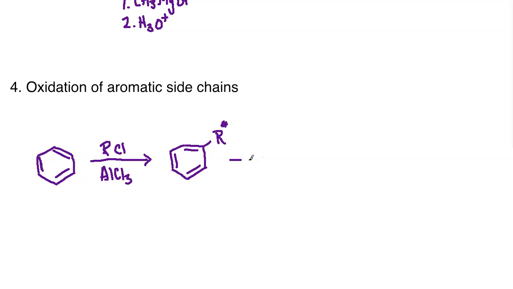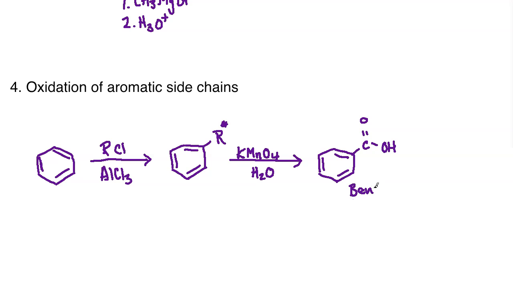Okay, so then after that, you're going to go ahead and expose it to a strong oxidizing situation, which will be KMnO4 in H2O. And that will result in taking your alkyl side chain and turning it into a carboxylic acid. And it doesn't matter how long the side chain is, it will always just give you this carboxylic acid back. So this would technically be benzoic acid. Now this could possibly occur with other things on the ring where it wouldn't just be benzoic acid, but you'd have other substituents. But this itself is benzoic acid. Now, why the asterisk up here?